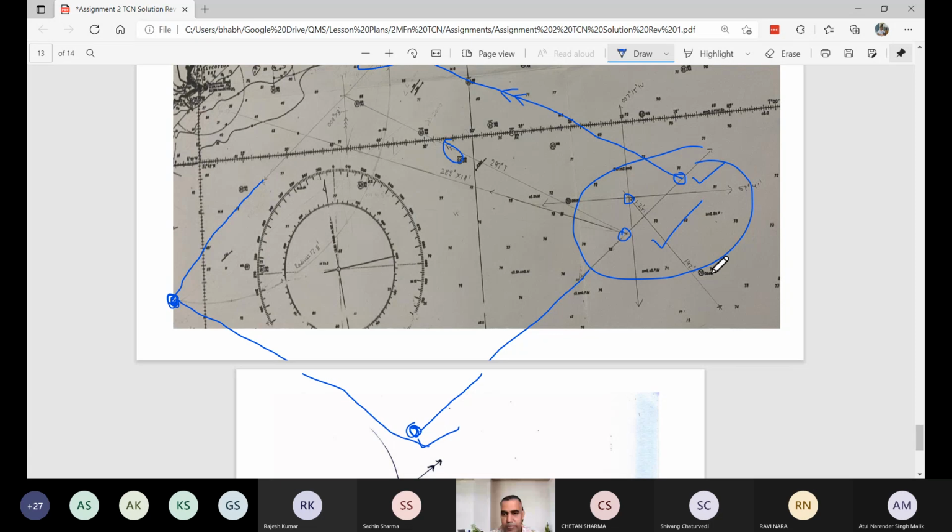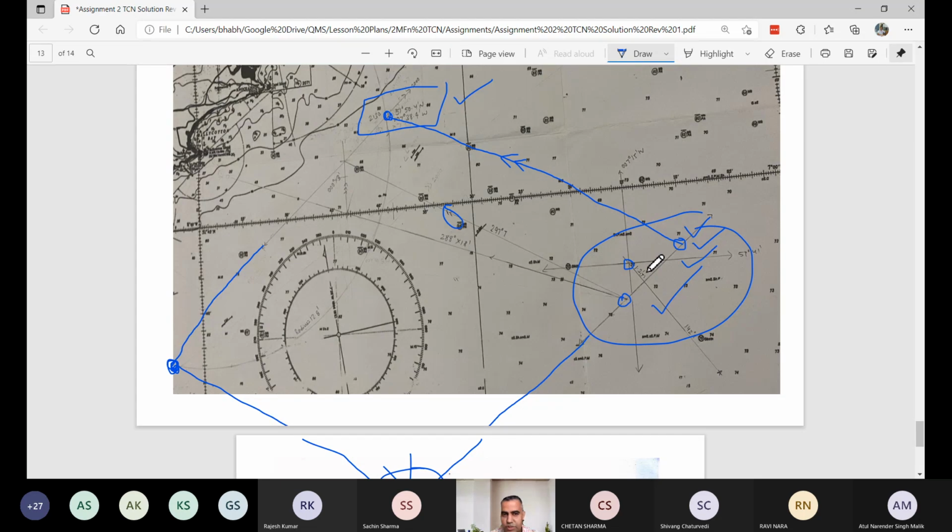Reason, because the DR is the most accurate position which we know. So that's why our position has more chances of being here than at this particular location. So just giving this explanation that we are picking up the position which is closer to our DR position will suffice in the exam. Right, beta? Understood? Yes, sir. Okay. So any other doubt, beta?